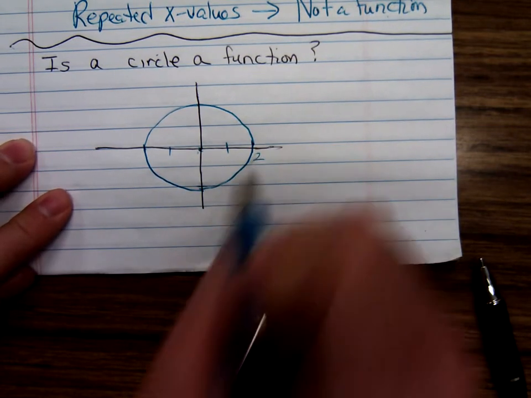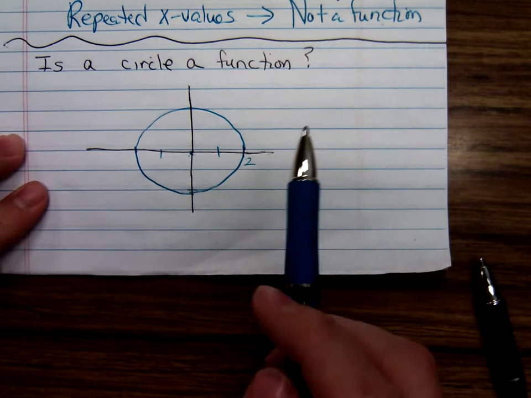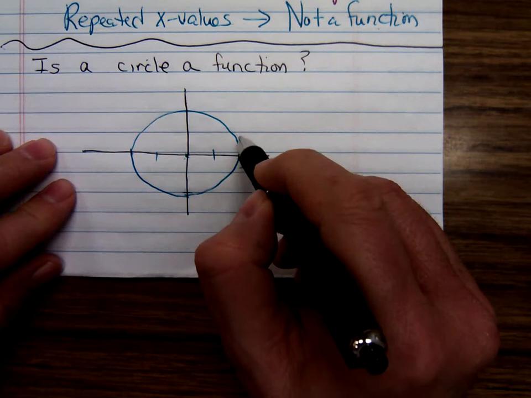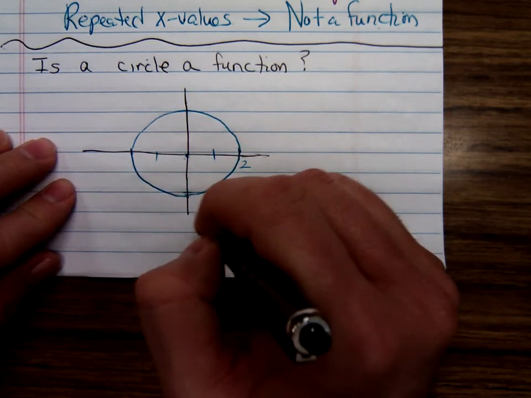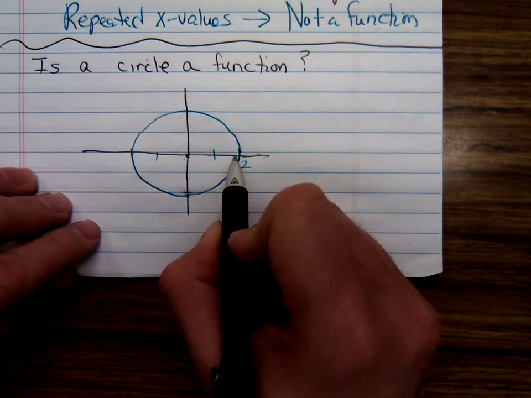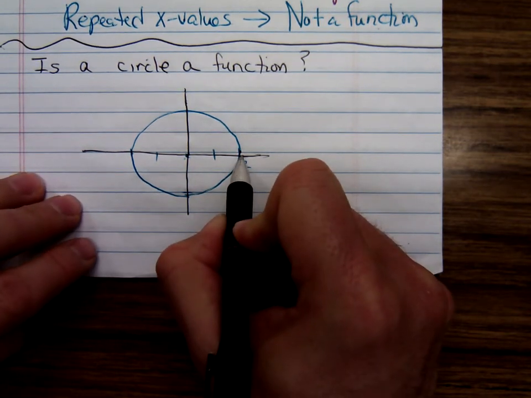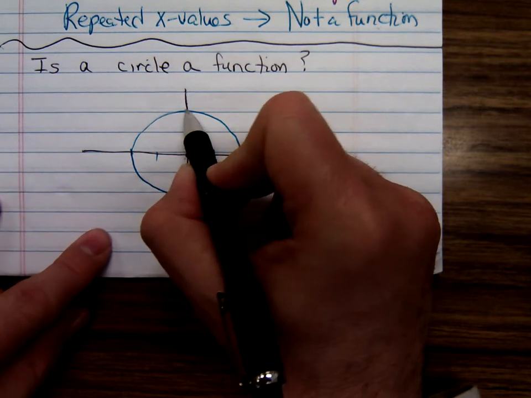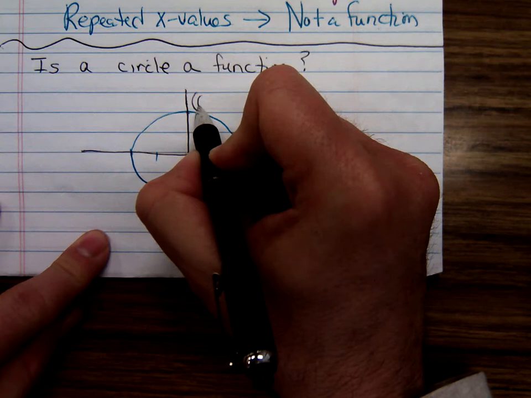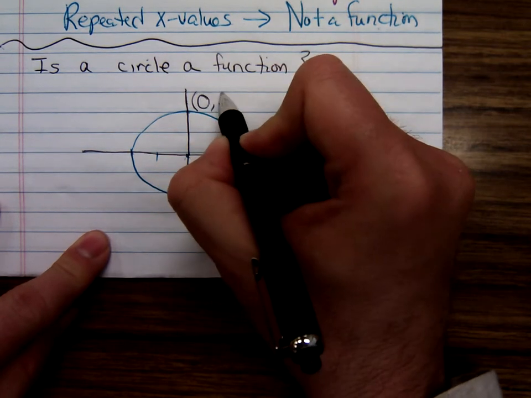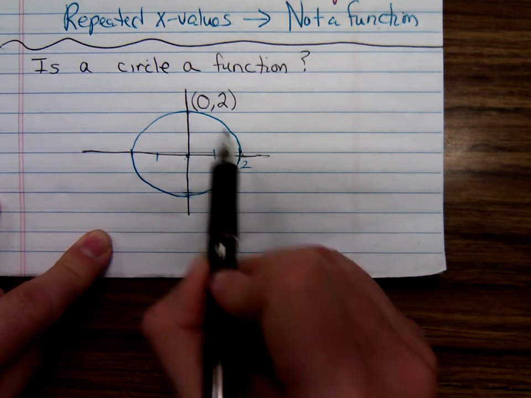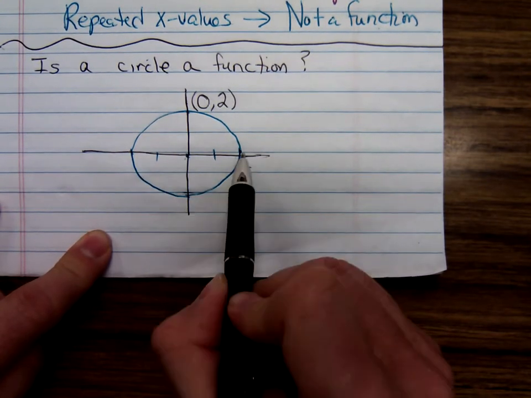Not that the radius really matters, but if you think about all the different little ordered pairs on here, if you were going to start listing them out, this ordered pair would be the point right 2, up 0. Like this ordered pair right here, what would it be? If it's a circle of radius 2, it would be 0, comma 2. If you were listing out, let's just say these 4 points right here, the ones I'm pointing at.